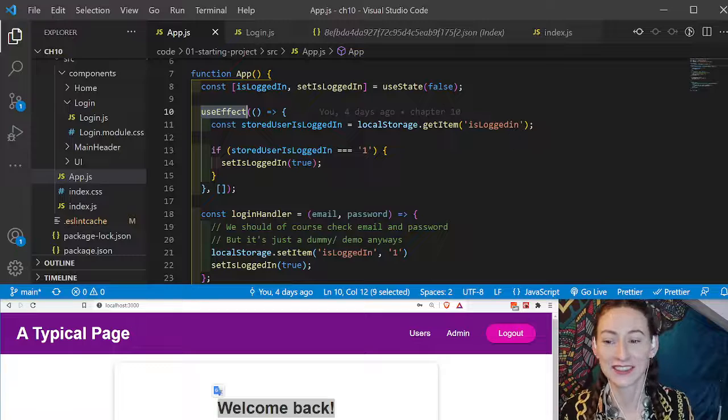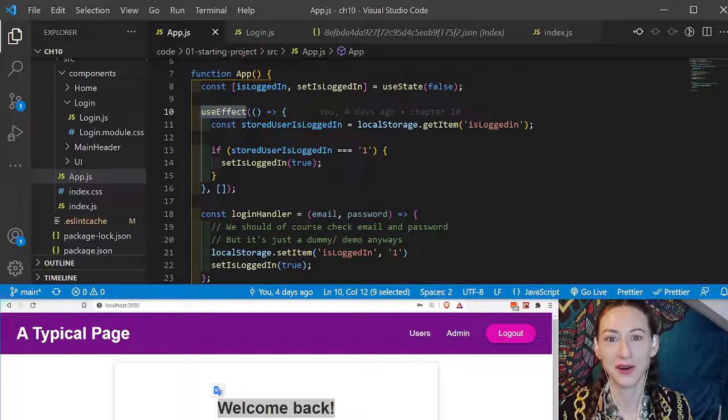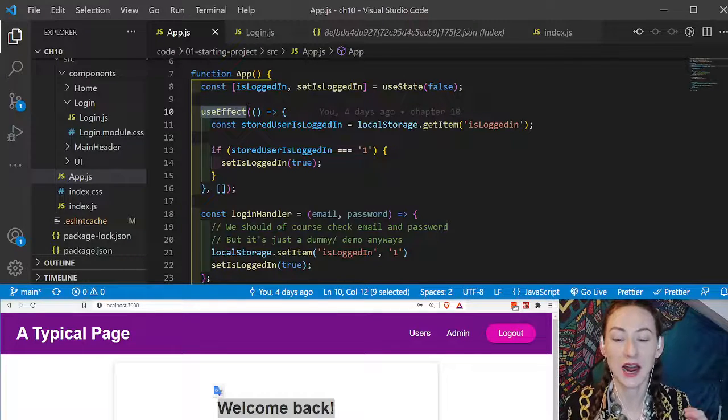I love this. So yes, useEffect, because for a moment I was like, oh no, what does that do? This is what it does. It's for tracking things that aren't part of React already. So things that happen in the browser, things like setTimeout and the local storage. There's other examples as well.